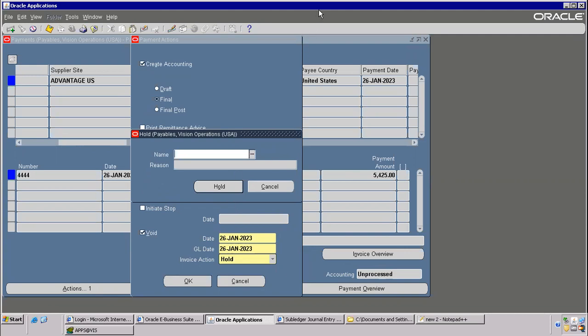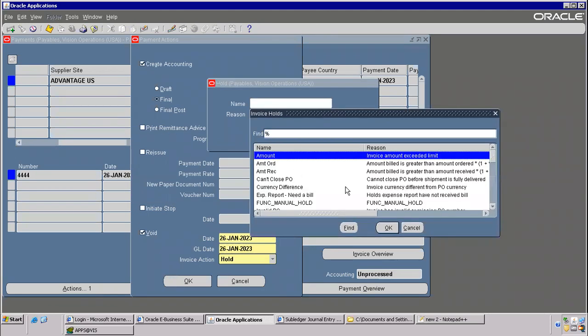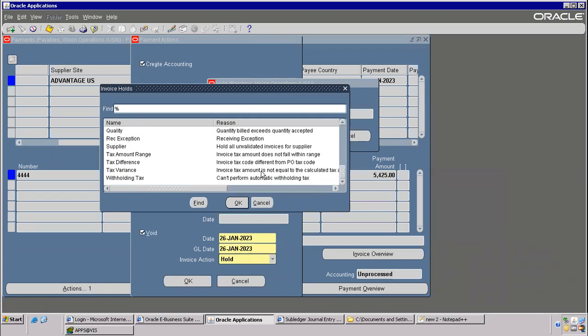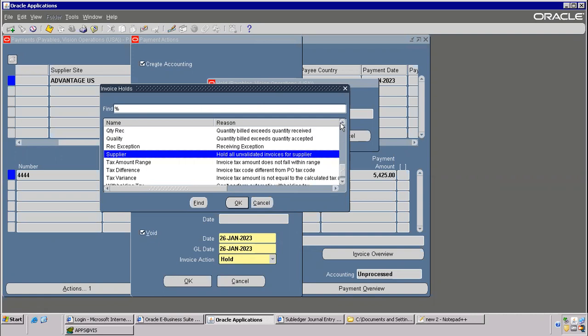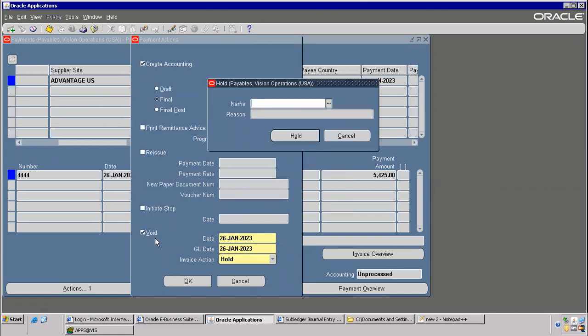If there is any discrepancy in the items delivered, or if you take any decision, you need to keep your payment on hold. These are all the reasons behind that. Why are you putting it on hold? If your project is on hold, there are so many reasons. Okay, go through all this. PO has not been approved, this kind of thing. So void means putting payment on hold.